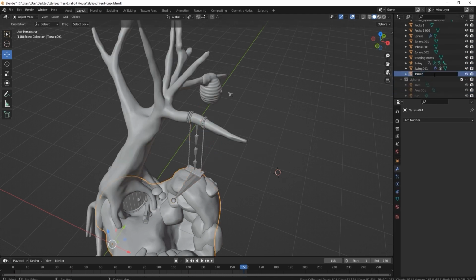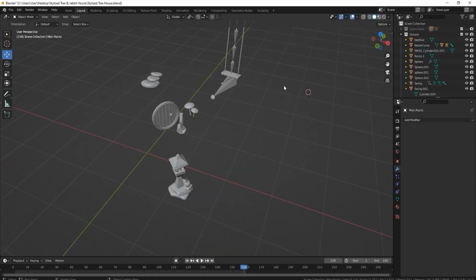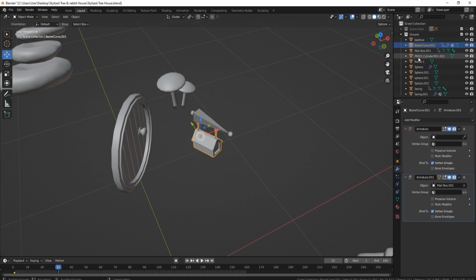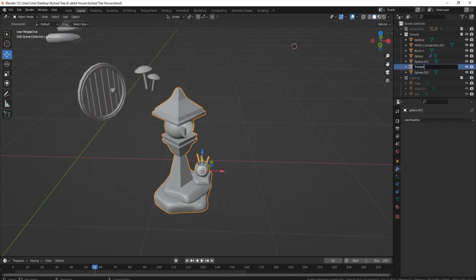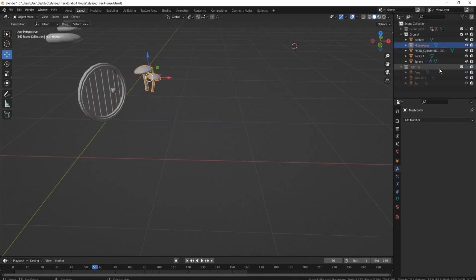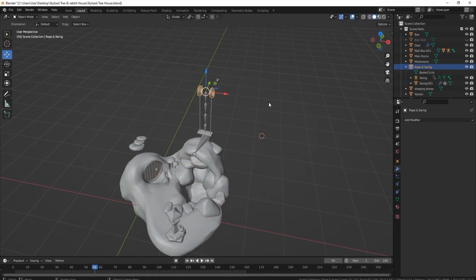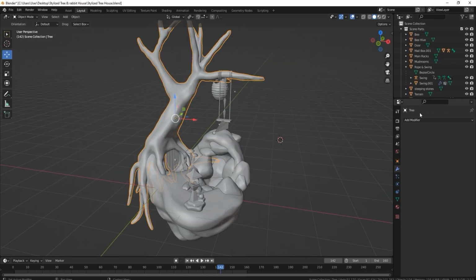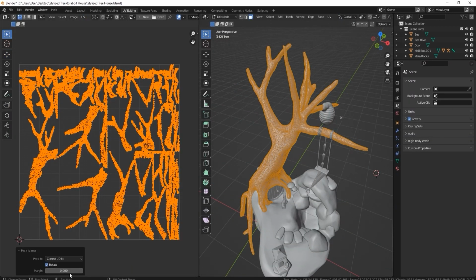Alright, so now we're going through and doing the main part, which is naming everything, so that when Luke gets this and it's been sent through to Substance Painter, everything's named, everything's got the transformation set correctly, and things like that. It's also important because then it enables you to come in and add materials to the different parts, and basically you can split it up in a way where you can create UV maps for the different parts that you want to paint. So you can see here now that I'm splitting it up.